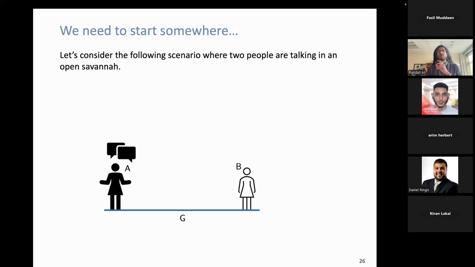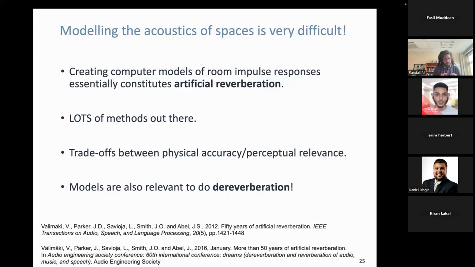Okay, so what I want to show for the remainder of the lecture is two very simple models of how we can do artificial reverberation. And this is actually where things got started. When people were doing this in the 50s or the 60s, they were trying to figure out how to synthesize it. And it turns out you can get a lot of interesting things from some very simple models. It's sort of the foundations that I thought I'd give you, and show you where some of the core DSP techniques are relevant. So I'm going to go through that.